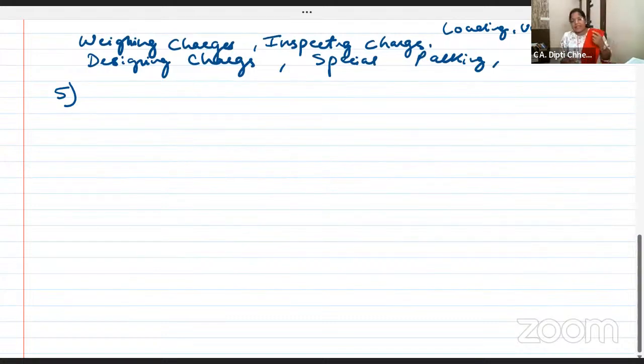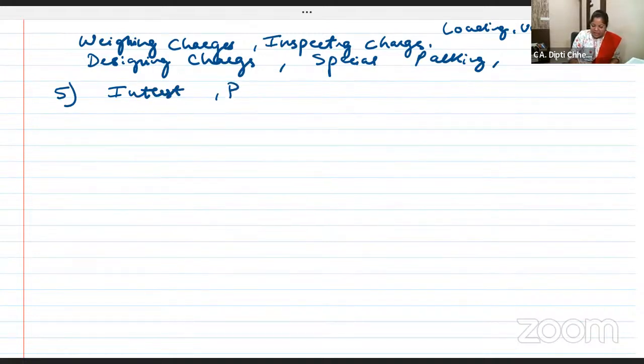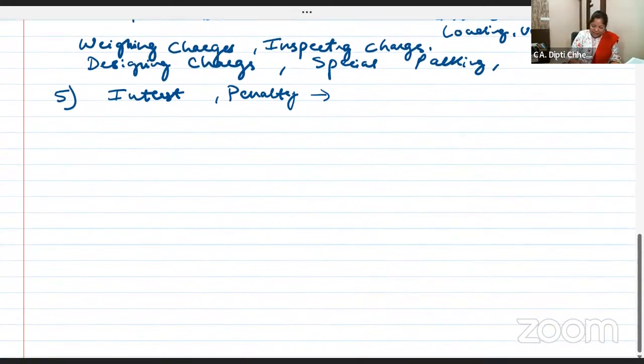Okay. So many times when you make payment late, I will charge you interest. I will charge you penalty. Clear or not? So interest, penalty, late fees. On this also, will GST be charged? Yes. Now some students were asking about transaction value. This is today's Telegram doubt. It may be your doubt, so I'm clearing it here.